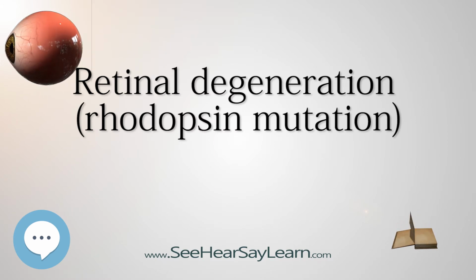A single base substitution mutation of codon 23 of the rhodopsin gene, in which proline is changed to histidine, PRO23HIS, in the human opsin gene accounts for the largest fraction of rhodopsin mutations observed in the United States and is the most common cause of ADRP in American patients. In 1990, the PRO23HIS mutation of the rhodopsin gene was reported as the first mutation associated with RP.